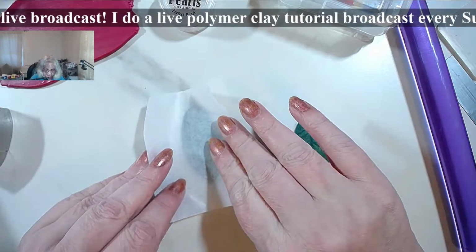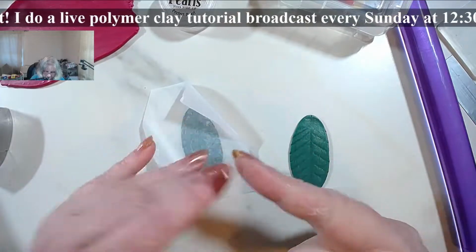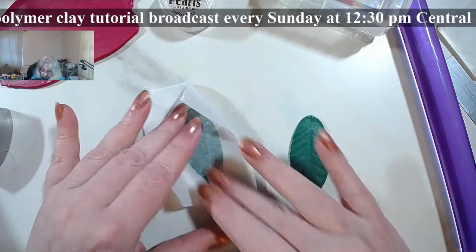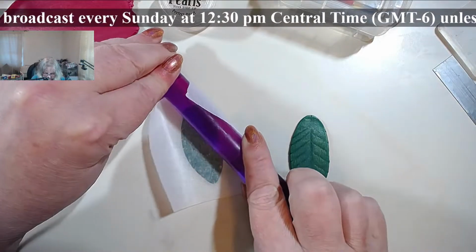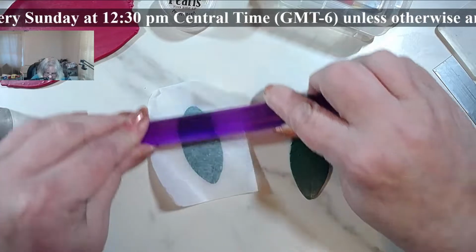And again, remember, I'm not flipping you off. I'm using my middle finger because I have nerve damage on the top of my index finger, and I should have put some cream on my hands. I've been washing stuff, cleaning stuff.